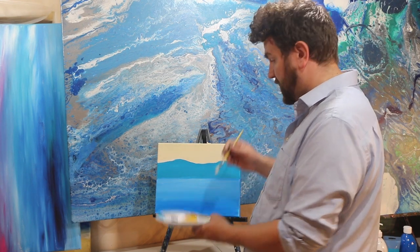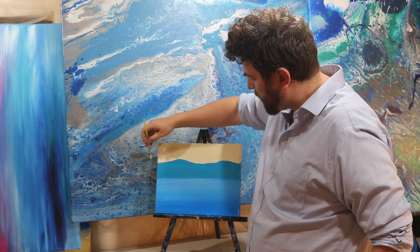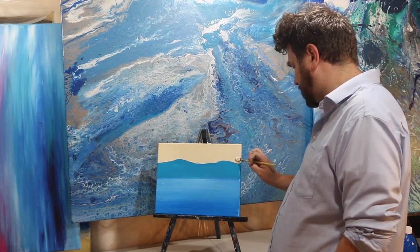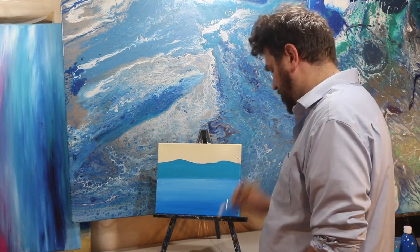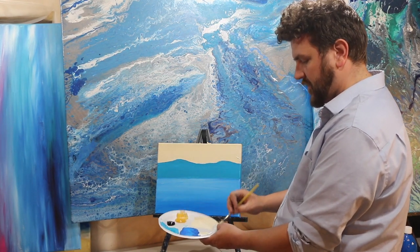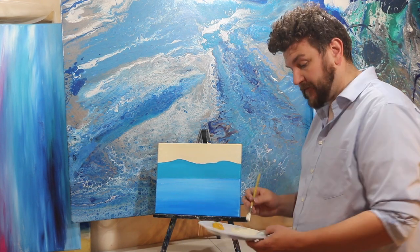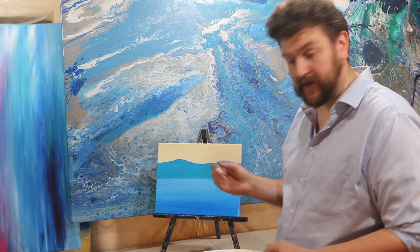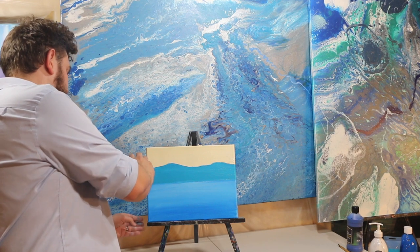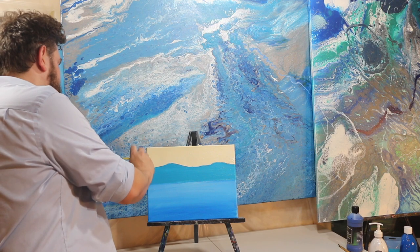All right, so I'm gonna just touch up this edge here real quick, and then any spots that I have left over. Got a little turquoise in there. I'm gonna just get that out here, and then we'll continue painting around that side. Now, I'm gonna go ahead and paint the other side real quick, just to make sure we have a full painted canvas.